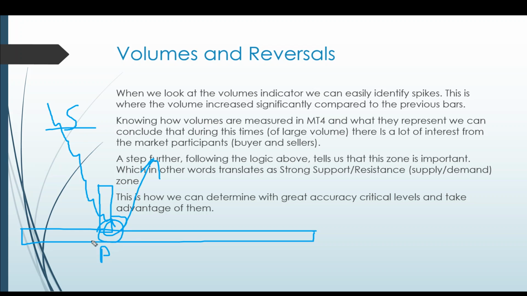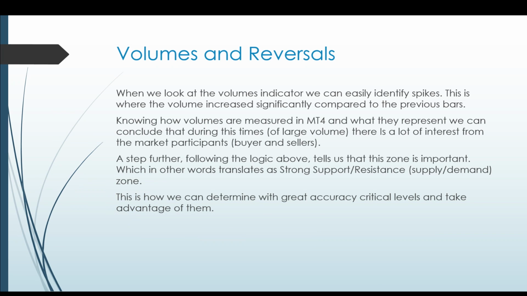Imagine you have pending orders here waiting to be triggered from that zone. And here, of course, we are not talking about retail traders who are moving the markets. We're talking about options expirations, we're talking about institutions, robots, whatever it is from the big guys that is moving the price towards this level. And that's exactly where they leave the print on the charts by volume. Okay, so this is how we can start identifying these amazing levels of supports and resistances, and later on we can of course go ahead and use them.